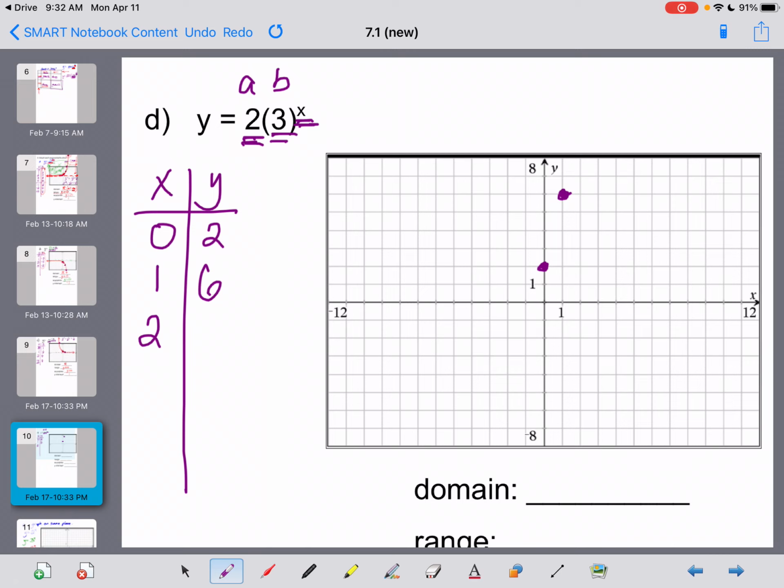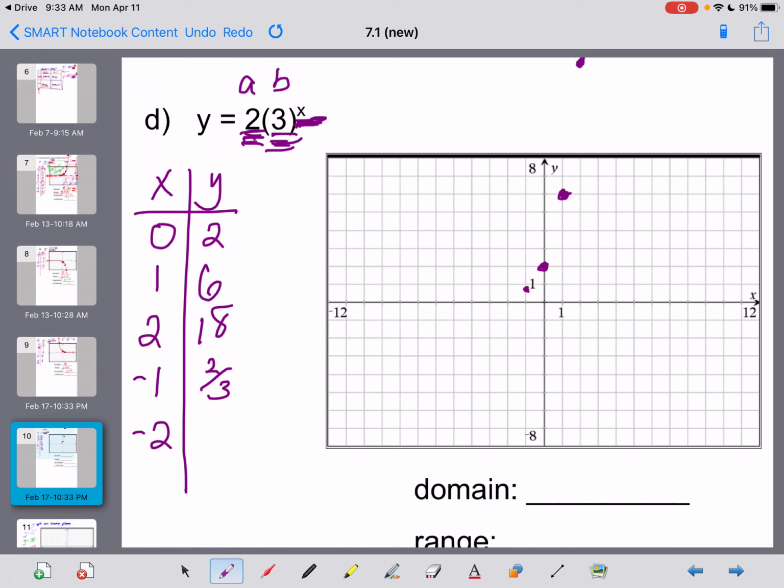All right, let's take a look at what's going on, guys. 3 to the second power is 9. 9 times 2 is 18. And that point 2, 18 is going to be way off my graph, and it's higher up than that, but okay, that's what that looks like. Just for fun, if I had put in, let's say, a negative 1, 3 to the negative first power is 1 over 3 to the first. That's 1/3 times 2, which gets us a fraction of 2/3. So negative 1, 2/3 might be right about there.